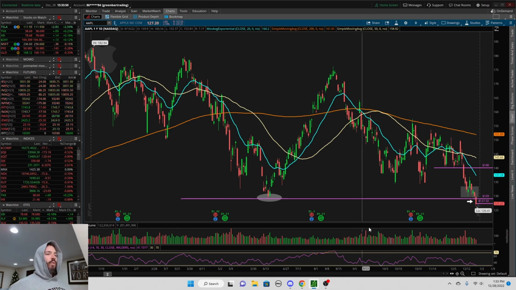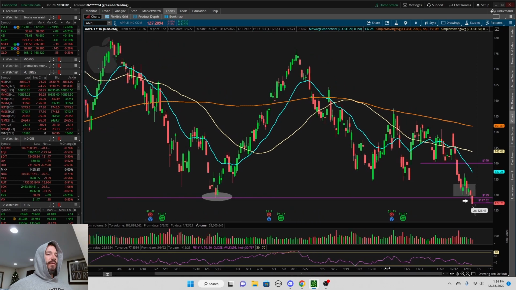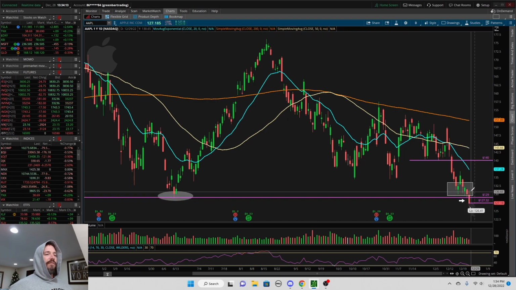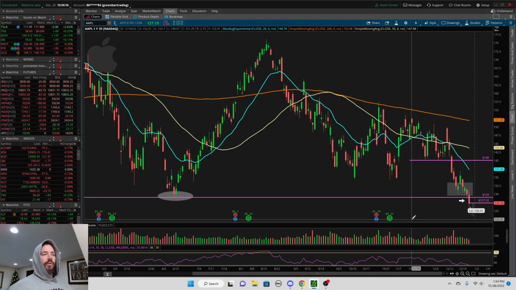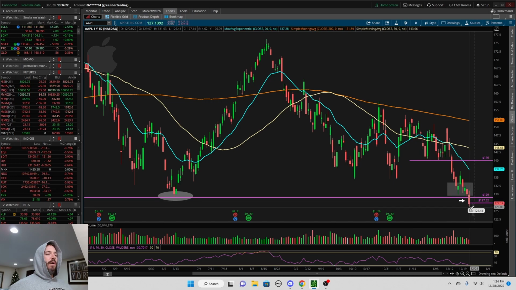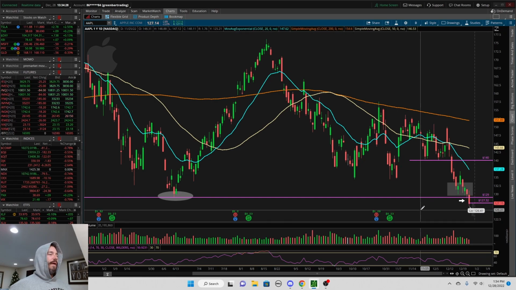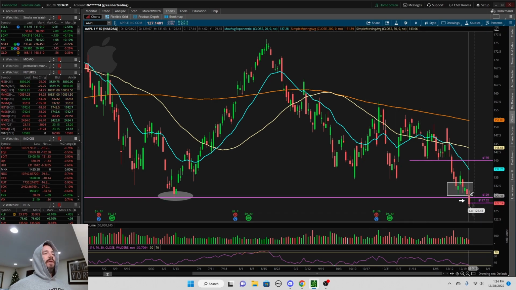Now this, what I'm currently looking at, to me makes no sense to get out of my position yet, since this is the first day of the breakdown. Now, if Apple for some reason ends up rallying for the rest of the day and ends up turning into a bullish hammer candle, which means you're going to have a big wick here, and then the body of the candle here closes over 129, that would be the only thing that scares me out of this position. As of right now, I just want to see this continue to bleed out, which is very, very possible.